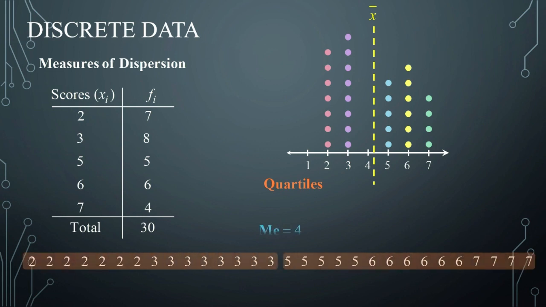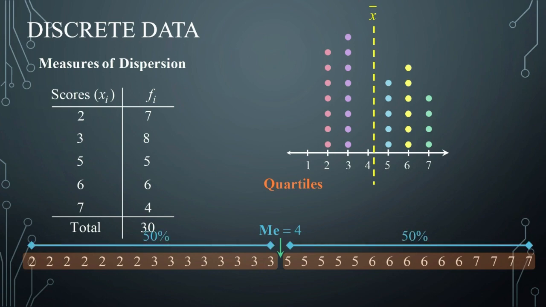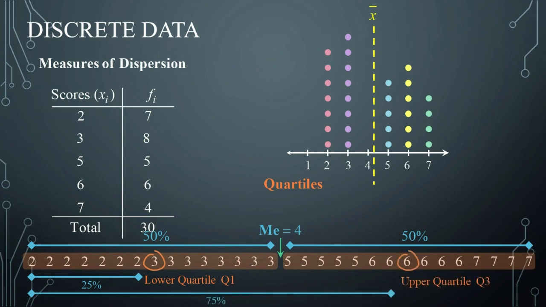In our previous lesson, we found the median, the value at the center of the dataset, splitting the dataset into two halves. As the total was even, we found the median by averaging the two values at the center. The two halves in this case each have 15 data points, each having an odd number of values. Then the quartiles would in fact be the medians of each half: the lower quartile, the center of the first half, having 25% of the data set before it, and the upper quartile, the center of the second half, having 75% of the data set before it.